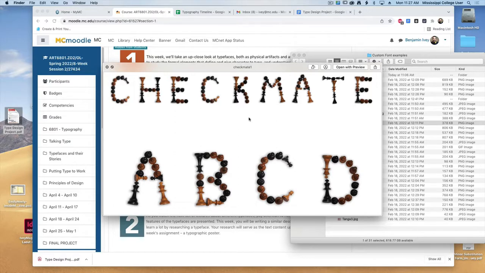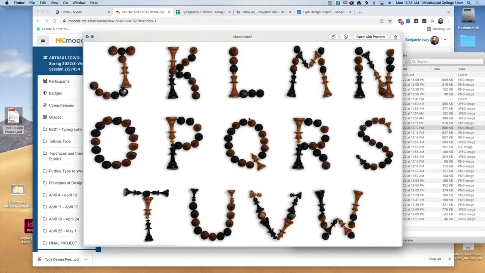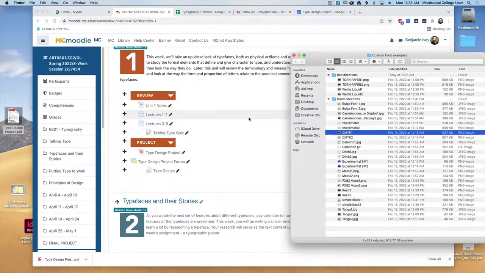This one's Checkmate. Obviously they're using different parts or different photographs of chess pieces, and they've arranged those to form their letters. I'm completely okay with this. Taking those, arranging them, photographing them, making sure that they're all in the correct scale, however, and also that they work and fit very well once they're laid out for all of the different ones. You're certainly welcome to do something like this.